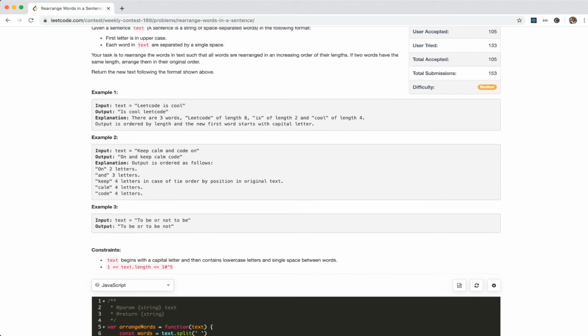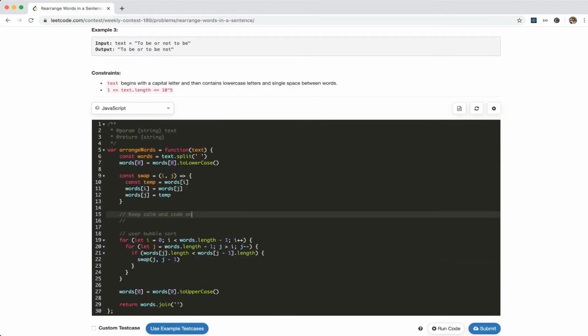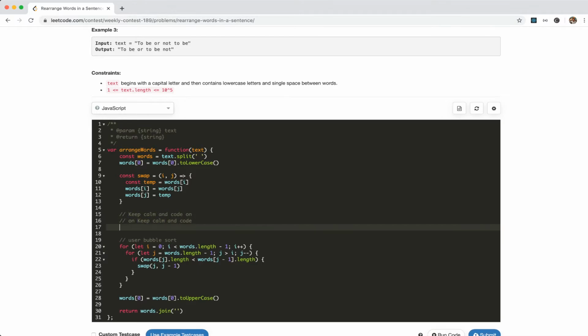Okay, original is this. So now i is 0, we bubble this on and do the swap, right? So on, it will become this. And then again, j will stop at com and code, so it becomes on com keep and keep code.